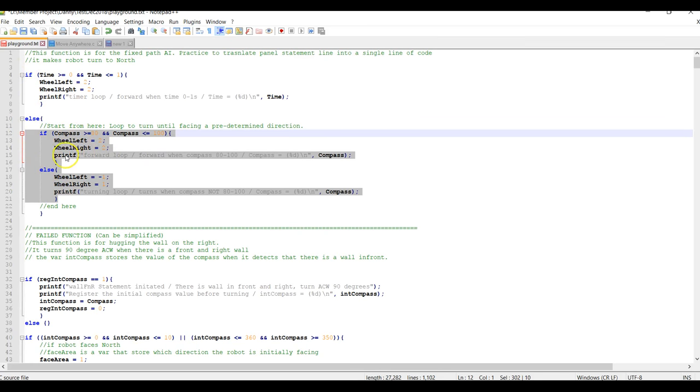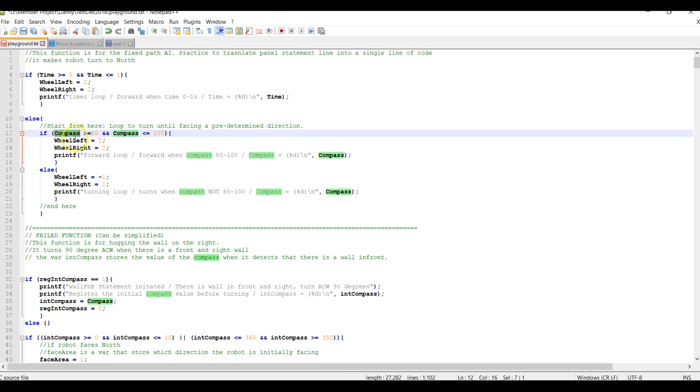Down here, what I'm telling the robot is, this is called an if-else statement. If, and down here there must be a bracket. This bracket is the condition for the robot to check. And you can see that there is this compass. This is not just a compass, but actually a variable that is predefined by the robot.